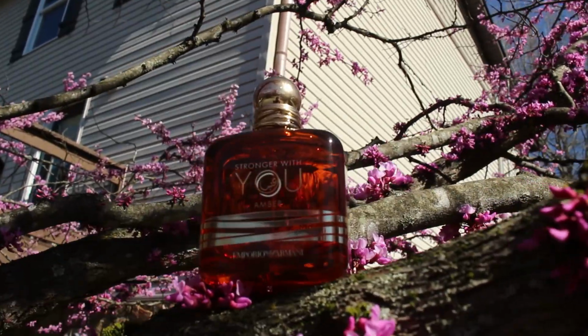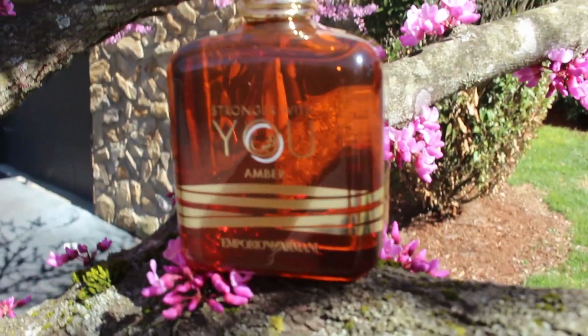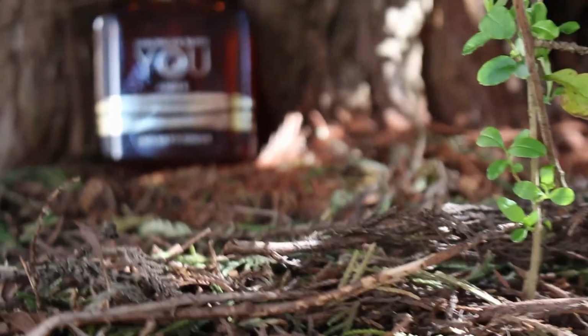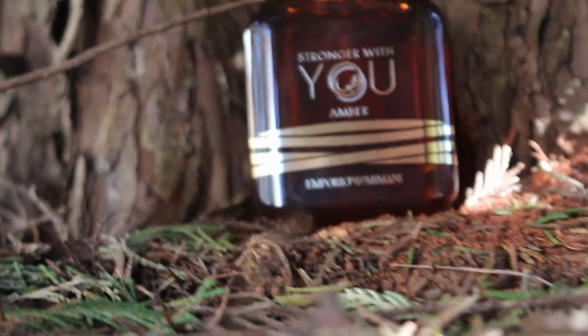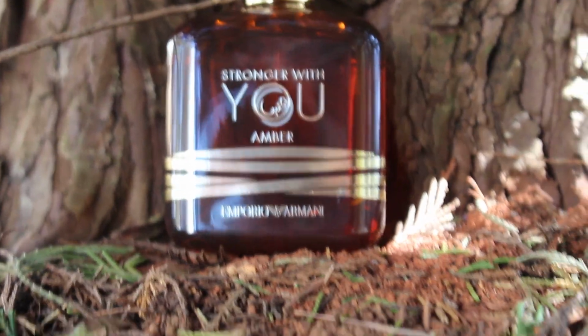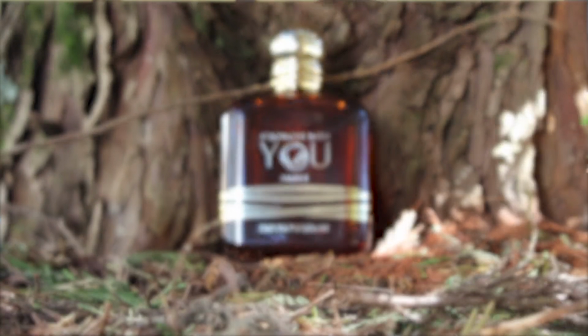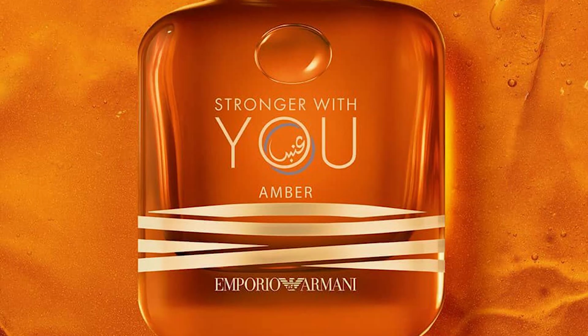That's its classification. So how do you make an ambery fougere fragrance better? You just add more amber to it, notch up the sweetness through time. It's almost like time release sweetness because you don't get that overall sweet vibe right away. It opens up over time, and I really like that about it. With that additional amber, it's definitely a bit warmer and richer, but definitely toned down the sweetness just a bit, and that may make quite a few people happy that aren't all about the syrupy sweet ambery fougere or gourmand fragrances.